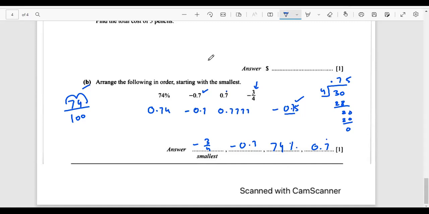Smallest to biggest means that you need to write down the smallest number and then the biggest number. Okay. You should know that if you have a negative number, this is a number line. This is 0. This is 1, 2, 3. It's -1, it's -2, it's -3. Okay. If I compare 1 and -1, obviously, if a number is coming to the left side of a number, then it would be less than it. Okay, -1 is smaller than 1, -2 is smaller than 2, -3 is the smallest number which we can see. Okay, -2 is greater than -3 and -1 is greater than -2.